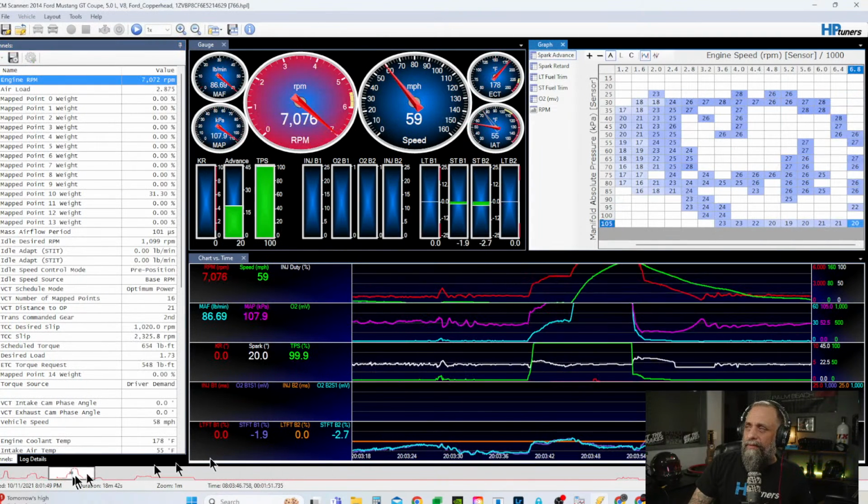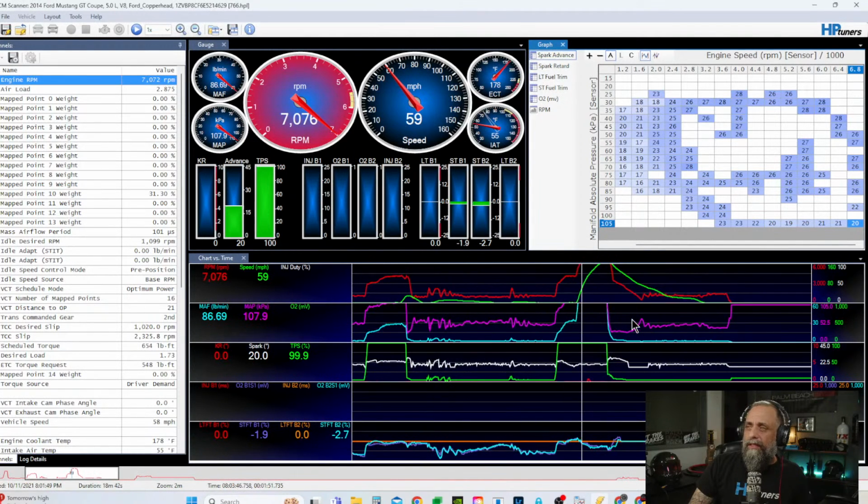So one thing to remember on this is, if you're a real serious racer, this is just the beginning, right? On this car, I was logging with HP Tuners, but I was also logging a ton of different sensors. I had an AIM dash in the car, which was also a data logger, and I was logging converter pressure and all sorts of different pressures and temperature sensors all over the place to try and help give me an advantage. And, you know, I think it helps.